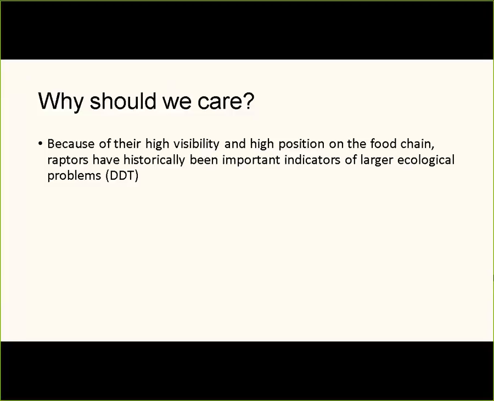Remember DDT back in the 60s? It was this awful pesticide that was poisoning a lot of the birds, and it resulted in eggshell thinning, so that when birds sat on their eggs to incubate them, the eggs broke. The only reason we realized that DDT was a problem was because the birds started disappearing. And the hardest hit birds were the ones at the top of the food chain, the raptors: peregrine falcons, bald eagles, ospreys. Those were the birds that were almost driven extinct by DDT, and it was thanks to the fact that we noticed a big decline in their numbers that we realized what was going on and banned DDT in this country at least.